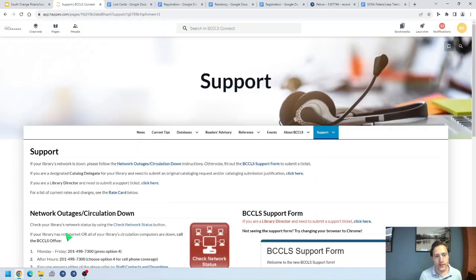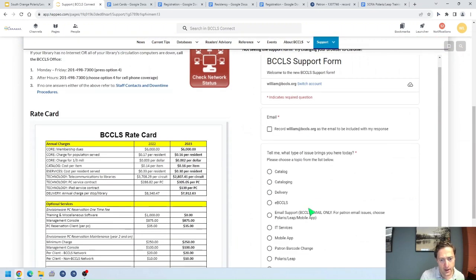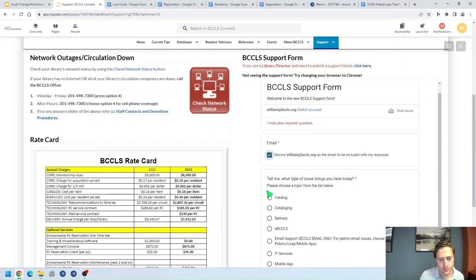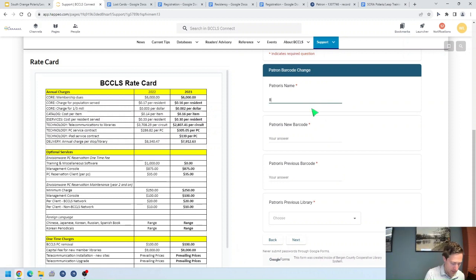So what I did is I went into Buckles Connect. Buckles Connect, as we'll have training on, is kind of employee intranet. So it's a way for us to store forms, documents, anything that the consortium staff uses is all kind of stored in this one area called Buckles Connect. So you can see down here there's the support form, and the first area of it is you kind of select the category, and then we have a category called Patron Barcode Change Form. So I'm just going to go through this and fill it out.